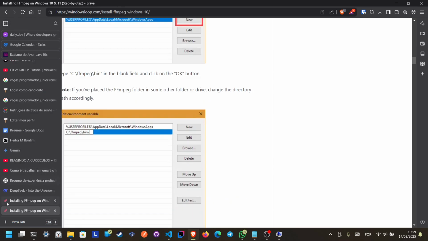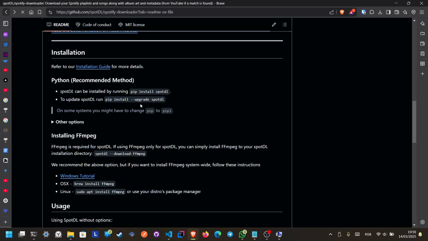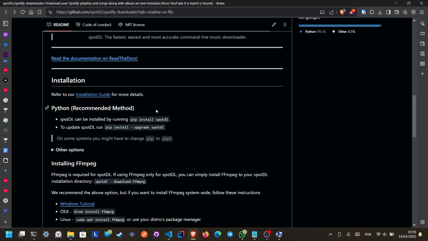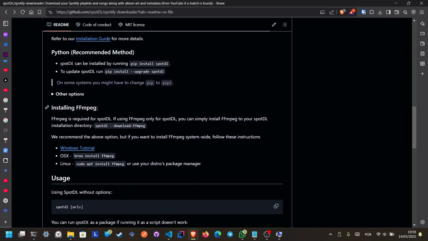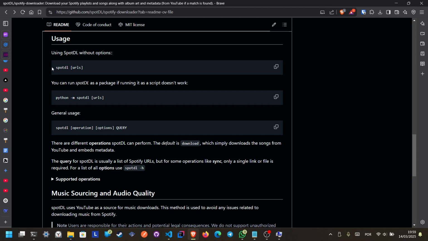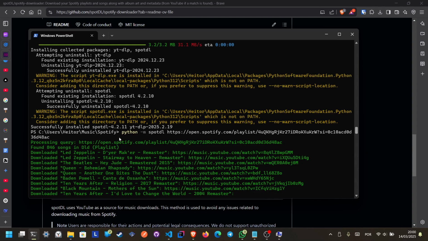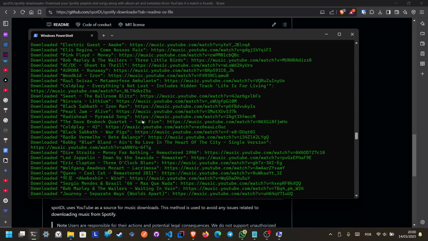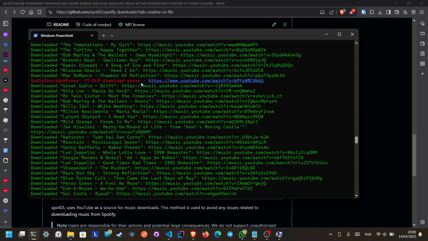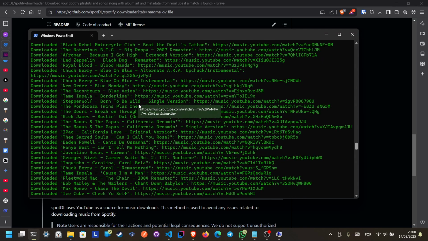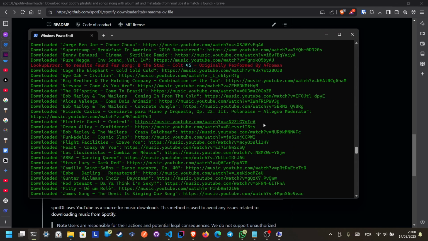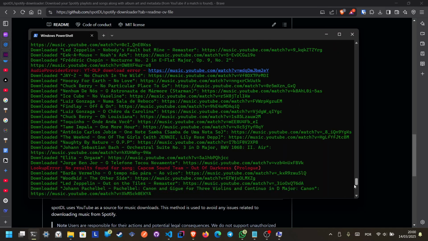And if you have installed Python and the other stuff that you were supposed to download, which is super simple to follow in this process here, this one will work out for you, or this one. This one was the one that worked out for me. And you just go to that terminal of yours and use that command and paste the URL of that playlist you want, and it's going to start downloading it beautifully. Some songs are not going to download because it probably didn't find them, but it's recording the track, so you can try to download it later, no problem.